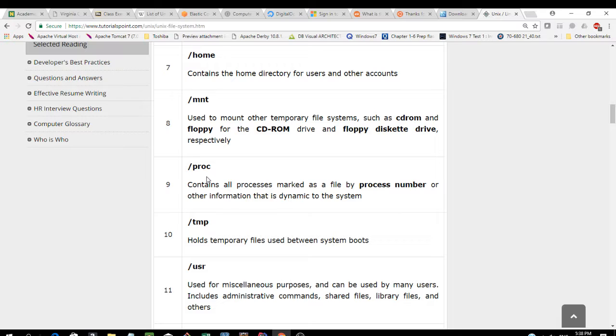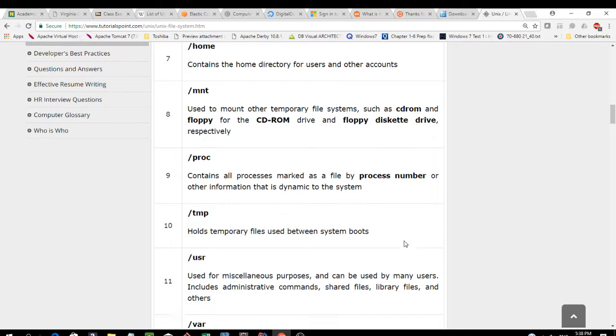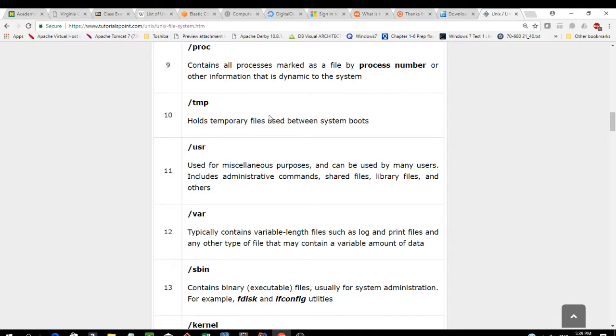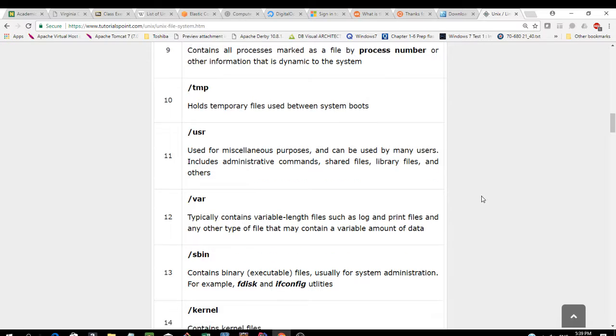Proc stands for process. Same structure as Windows; Windows is based on Unix too. Tmp holds temporary files. Usr is used for miscellaneous purposes and can be used by many users, including admin, shared files, library files, and others.